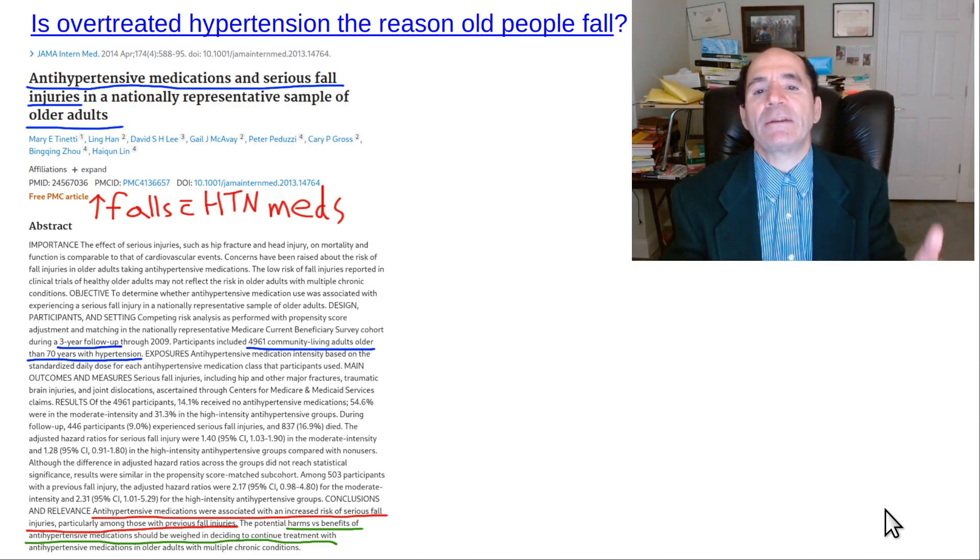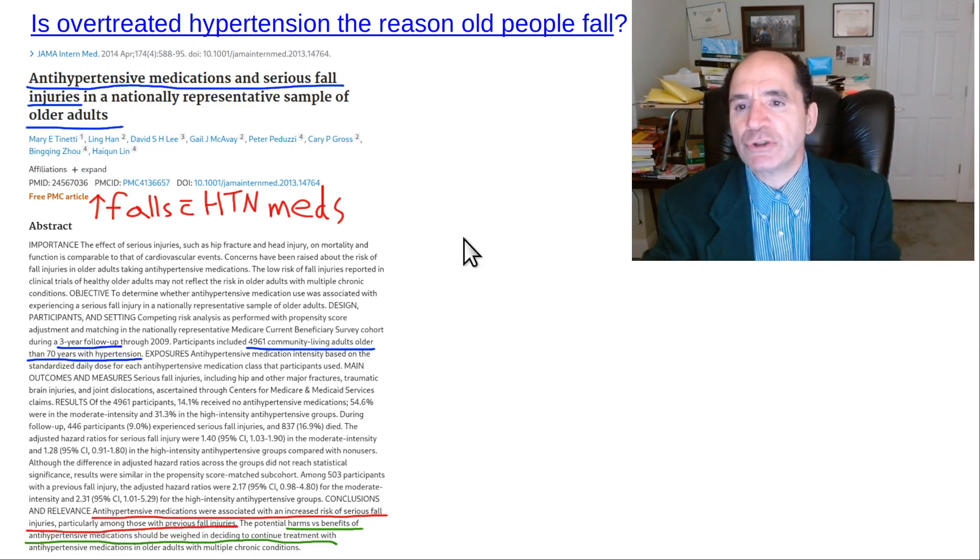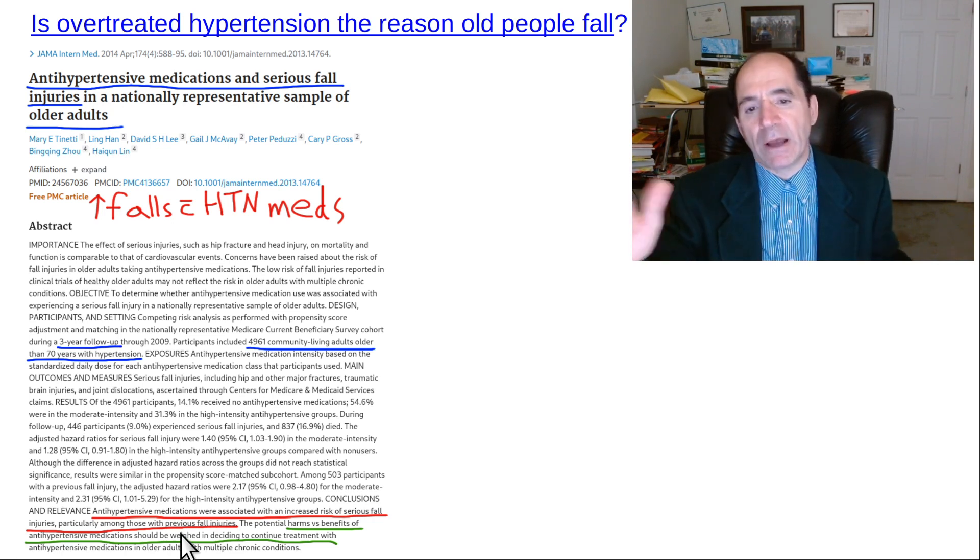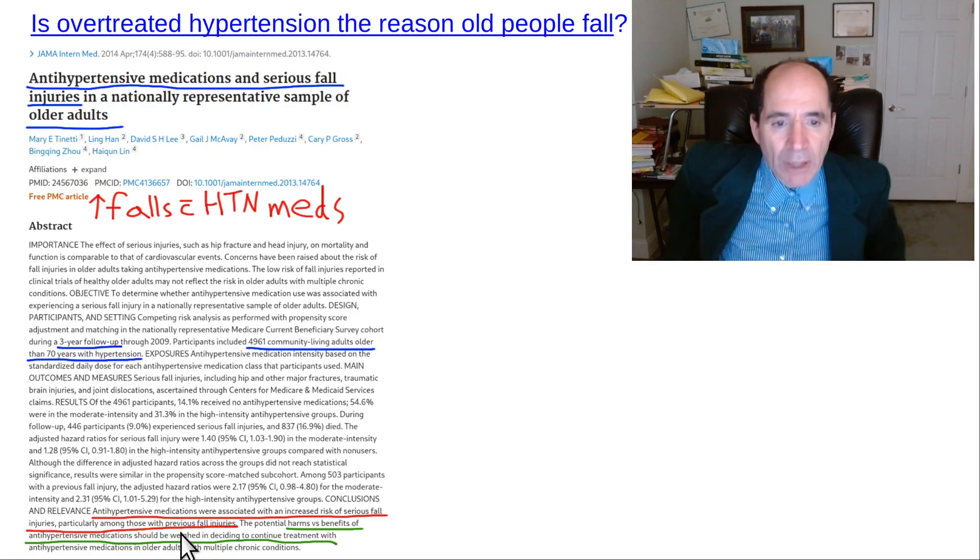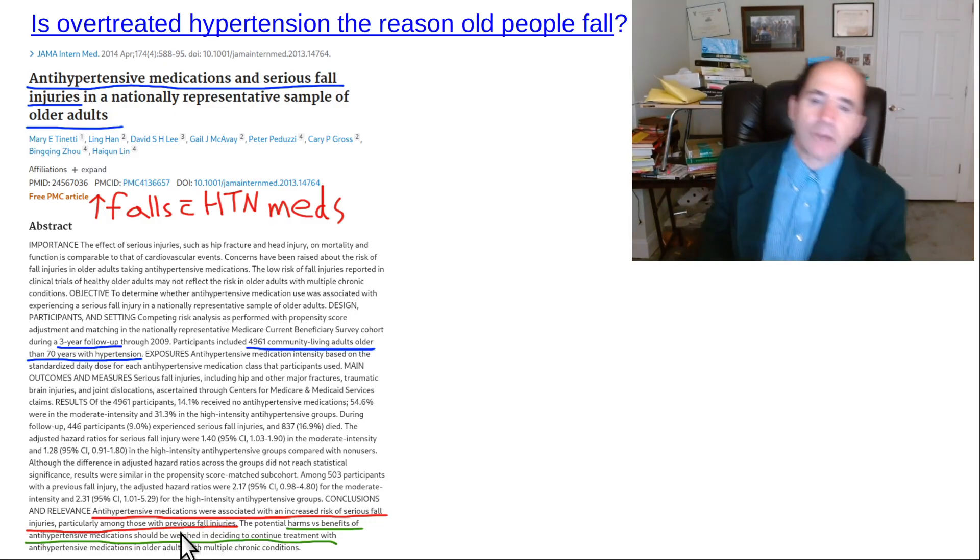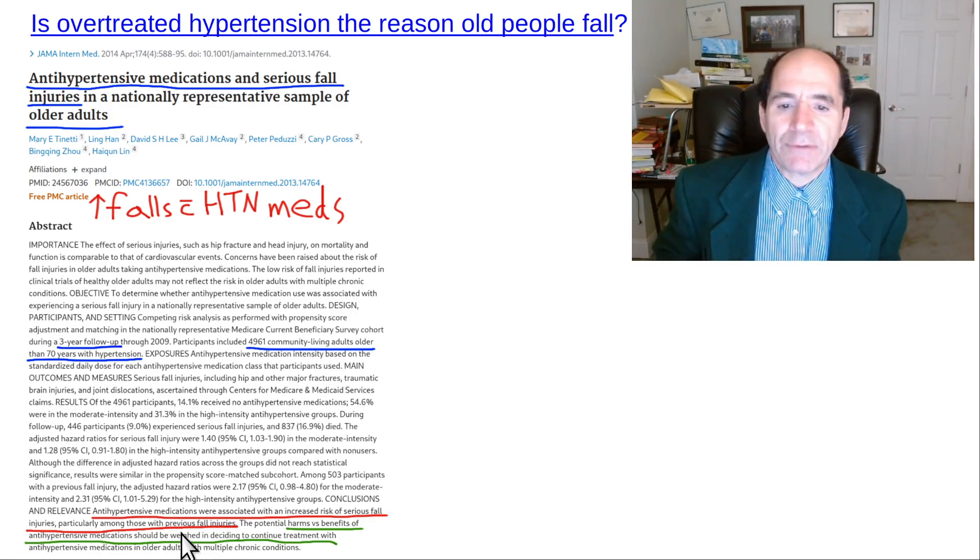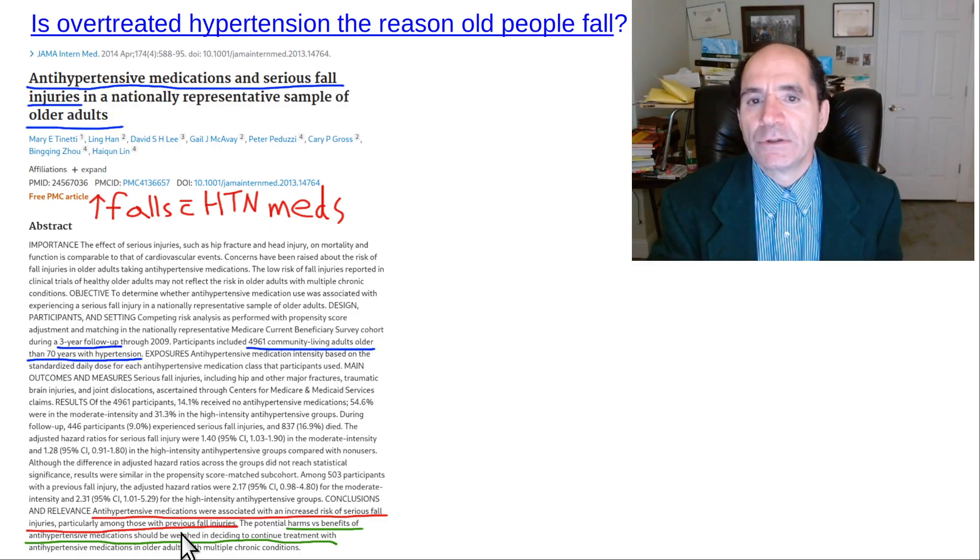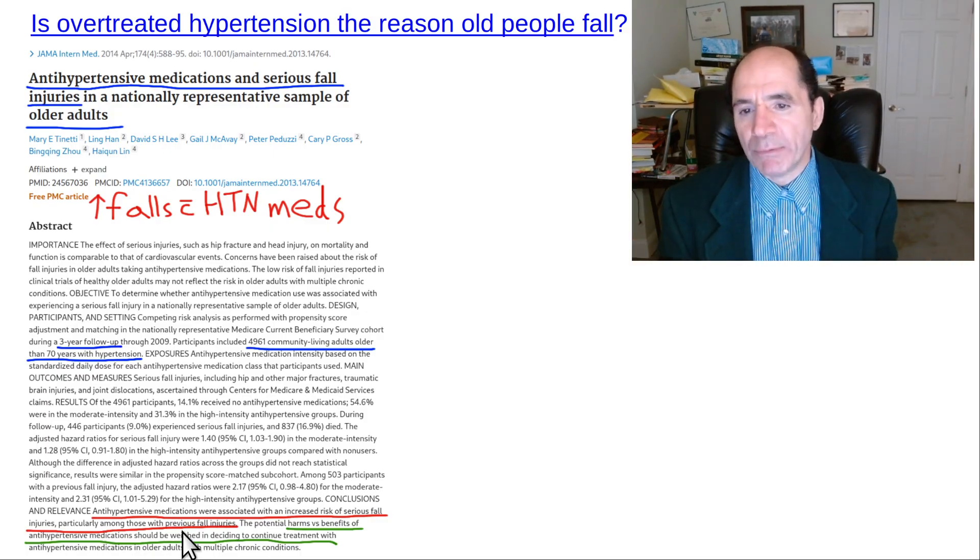So what I'm saying is you don't want to get there in the first place and you're between a rock and a hard place with hypertension. Here's just an article from JAMA, Journal of the American Medical Association. Antihypertensive medications are associated with an increased risk of serious falls, injuries, particularly in those who had a previous fall. So if somebody's fallen and they're on antihypertensive medicines, you want to make sure they're not being overtreated. You can also check a blood pressure on them while they're standing. You can compare their seated and laying down versus upright like orthostatic pressures. Obviously there's a lot of reasons why old people fall. It's not just because of overtreated hypertension.